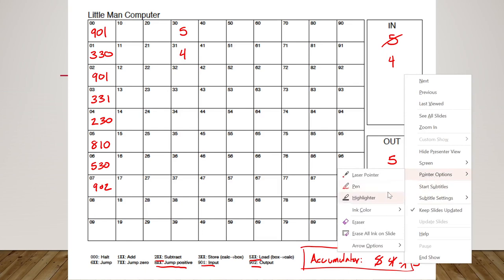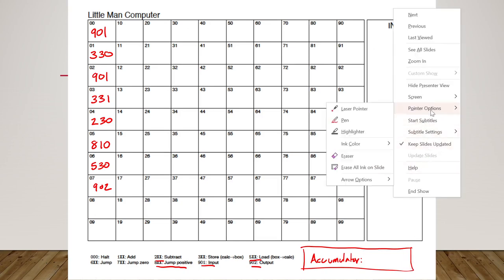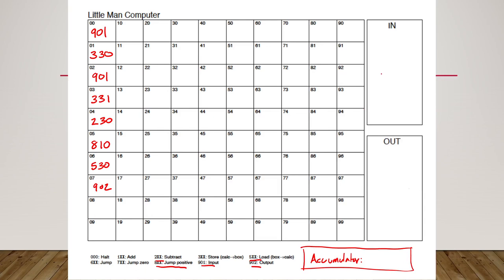Let's try this one more time to see what happens if the numbers are reversed, and I want to send my other value to the output. So I'm going to get a value first. Let's say it's 4, and 330 says store that number in mailbox 30. I'm going to get the second number, which is 5 in this case, so that comes into my accumulator. I'm going to store that value in mailbox 31. Then I'm going to subtract. I get the value 1 because 5 minus 4 is 1.